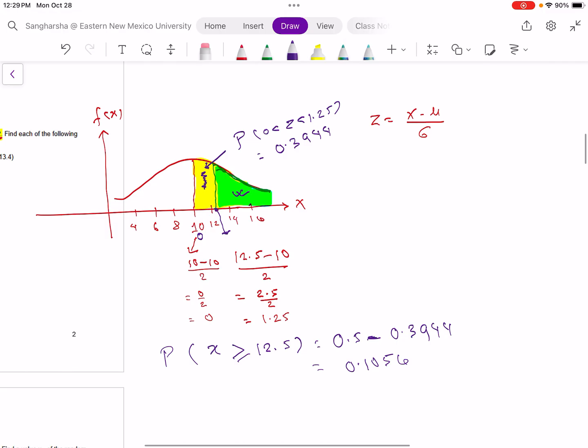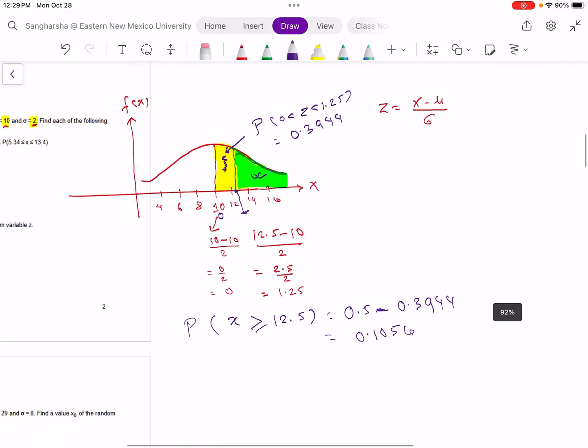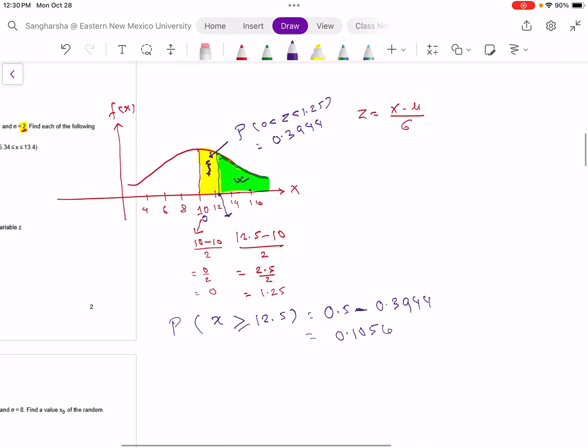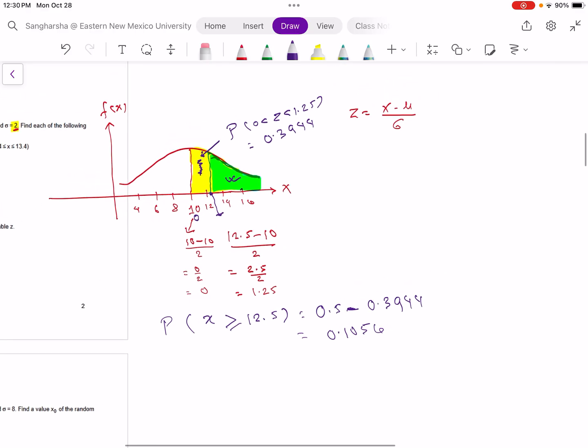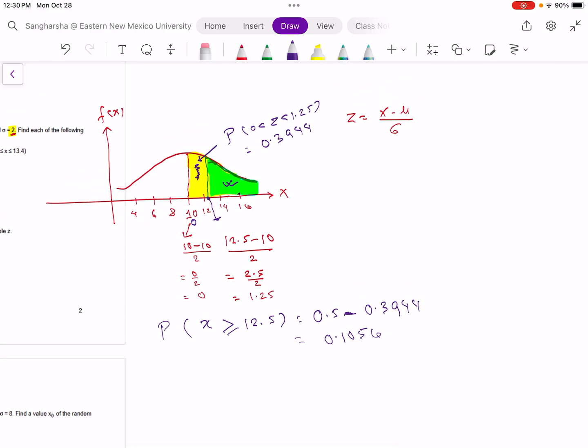At least you must have this much work. Make sure you have the graph during the exam. At least this much work. If you want to add extra work, it's okay, but at least you need to have a graph. You need to show converting X values into Z, and make sure to state the correct reason. Now do you have any question here?